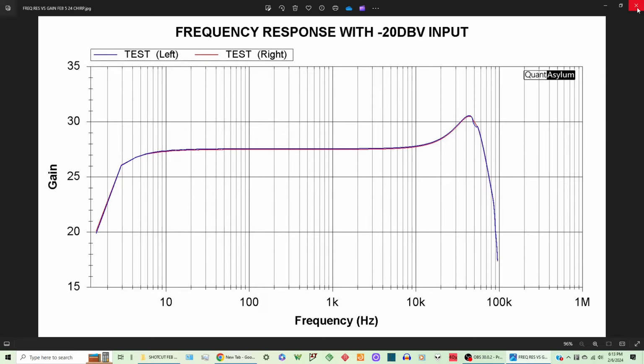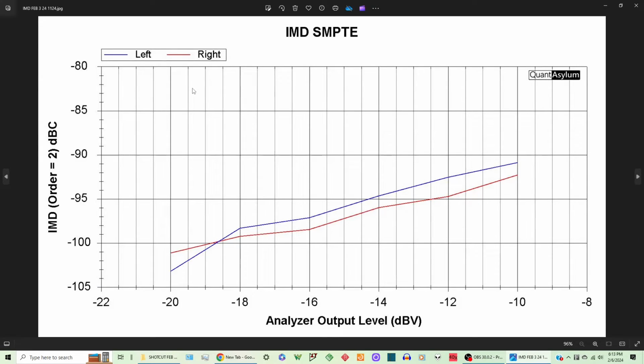All right, let's see what else we've got to take a look at. Here we have intermod distortion. We'll go through this very briefly. The test we use is from the Society of Motion Picture and Television Engineers. That's a recognized test. There are a number of tests out there, and some of them are pretty bizarre, to say the least. There's at least half a dozen tests, some of them bizarre and downright esoteric, so we're going to stick with this one. It's a recognized test. Let's take a look at this.